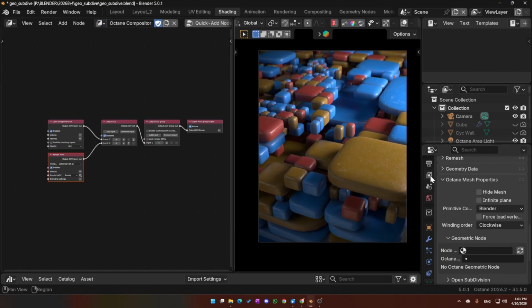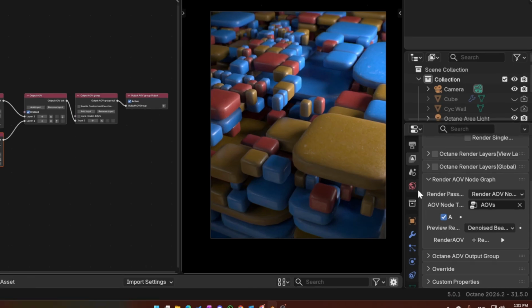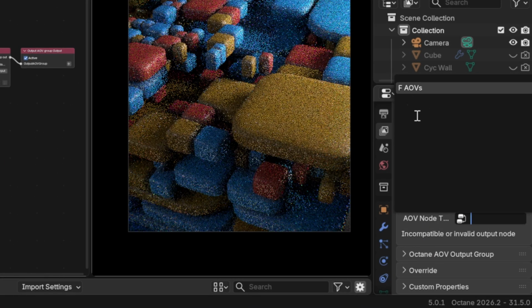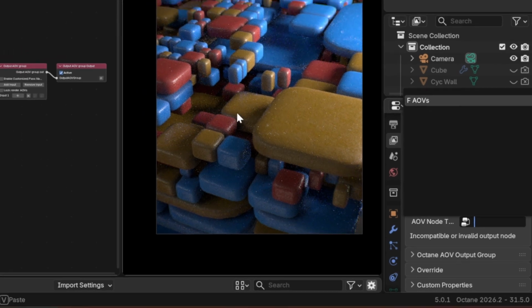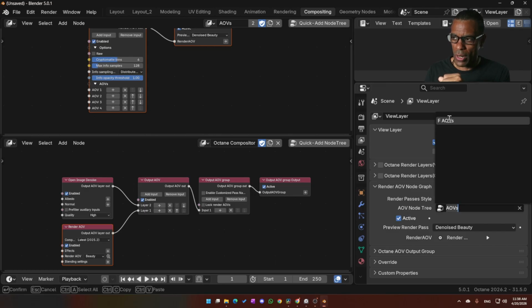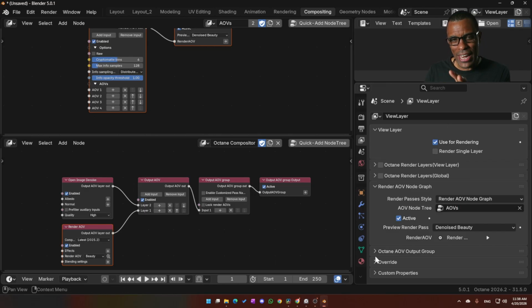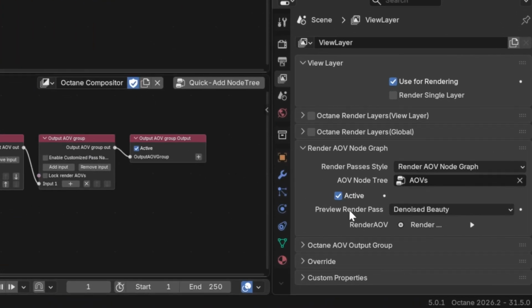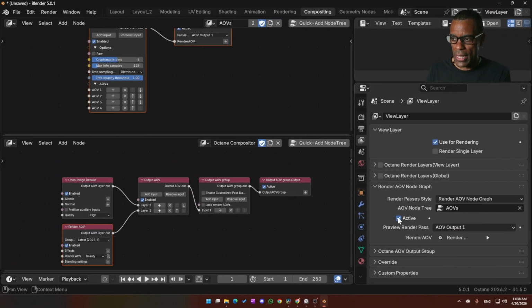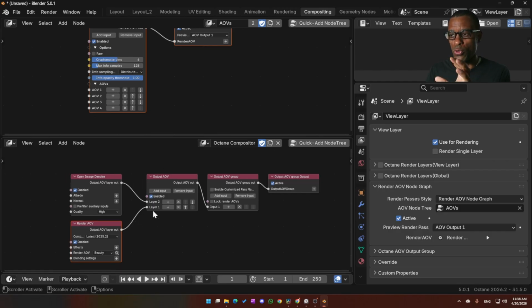Now one thing you need to make sure is you turn it on also, because the viewport won't be active. For example here, you're going to see that I've got my AOV tag here. So this means now I will see the AOV. Future me, guys, I made a mistake here. You do need to have the active AOV tree selected, which is the one I want to be working on. But to view that active tree, you need to go to Preview, Render Pass. Right now I have it set to denoise, meaning we're only going to see the denoise pass. You need to change that to AOV output. And now whatever we do in Octane's AOV Compositor, we will see those results in the viewport.